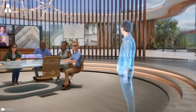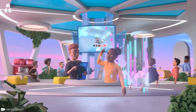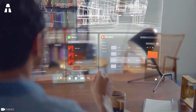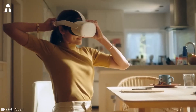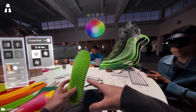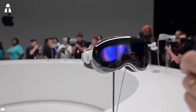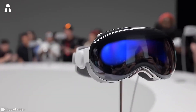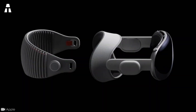Mark Zuckerberg now faces a major competitor. However, Apple is not talking about virtual reality or metaverses — it's very important for the brand to distinguish itself from other projects in this field. The functionalities of the Apple Vision Pro may be somewhat different, but they are all part of the concept of an immersive virtual universe. With the release of this headset, the rivalry between Apple and Meta is back with a vengeance. The concept of the metaverse could be completely redefined. How will the future of virtual reality be shaped?